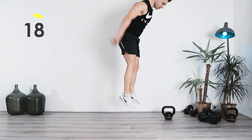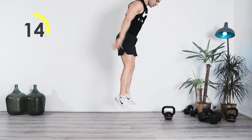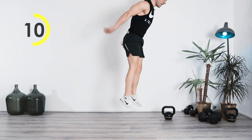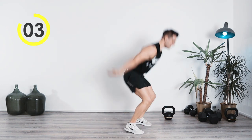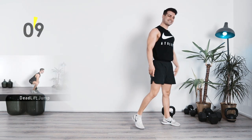Back, front, jump, back, front, jump, back, front, jump. Come on. Front, jump, front, jump, jump, great job. All right, 10 seconds.